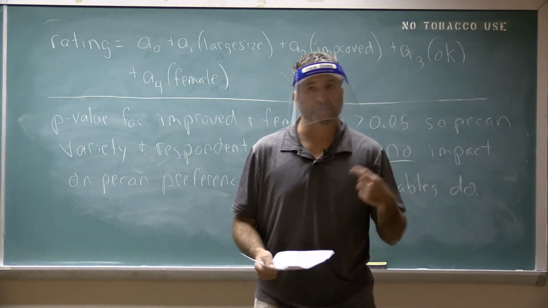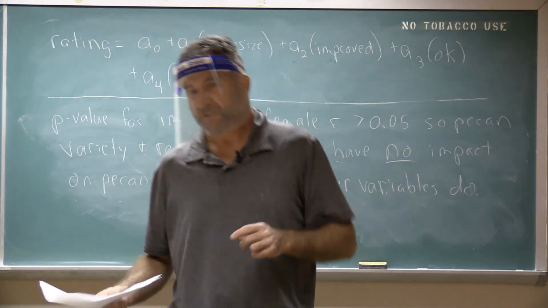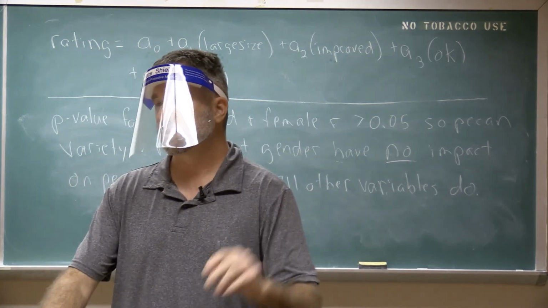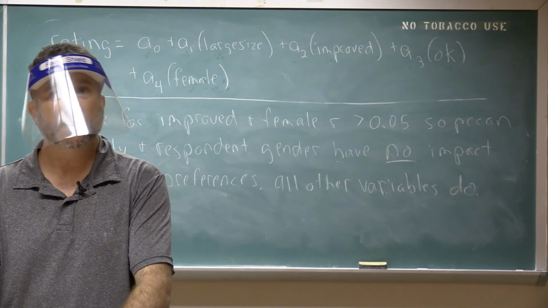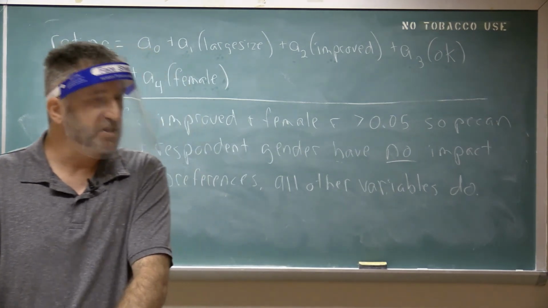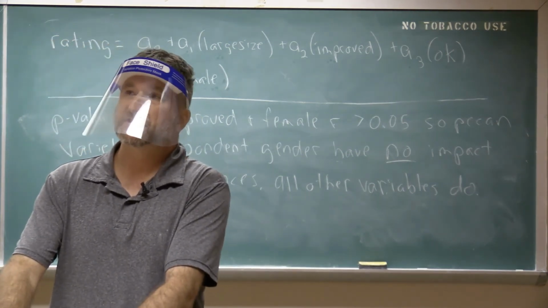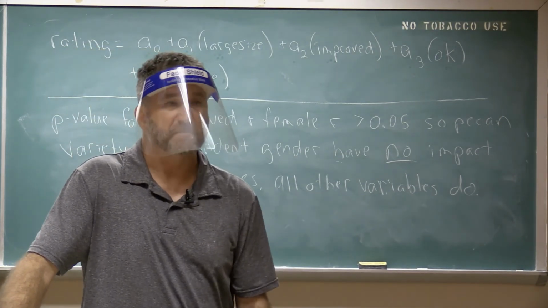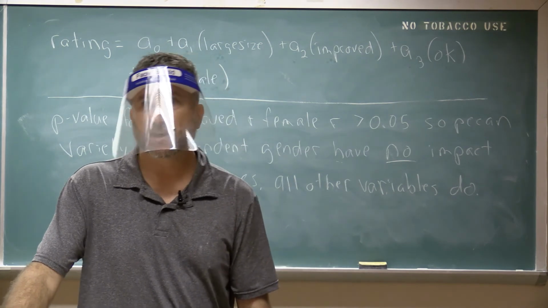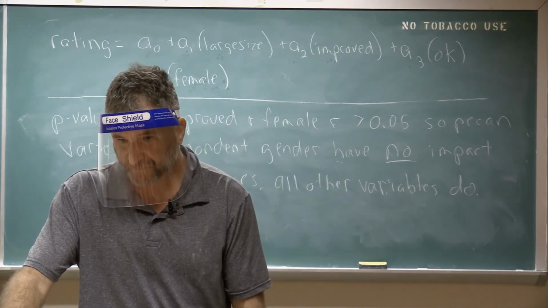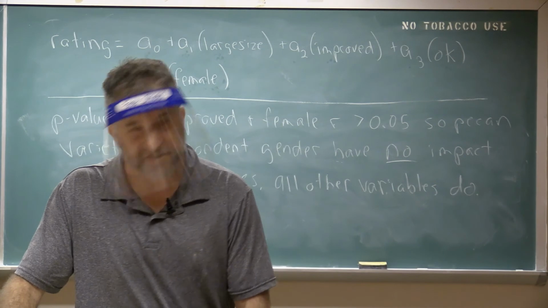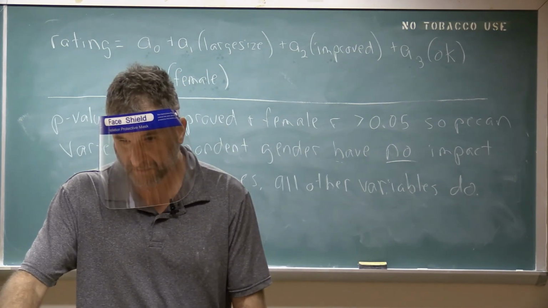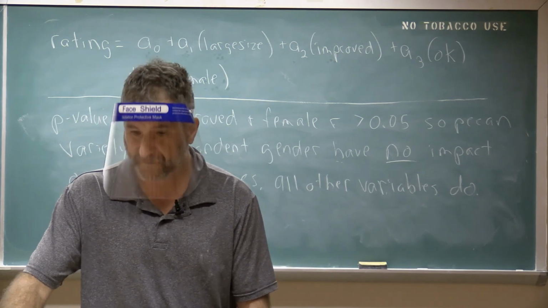So this tells us from these survey responses that when it comes to what matters for people liking pecans more or less, the variety of pecans doesn't matter. Y'all are just as likely to purchase one that says improved varieties as you are native varieties. Gender also doesn't matter. This suggests that males and females are just as likely to prefer pecans. But it also tells us that the size of the pecan matters. Where it's produced matters as well.